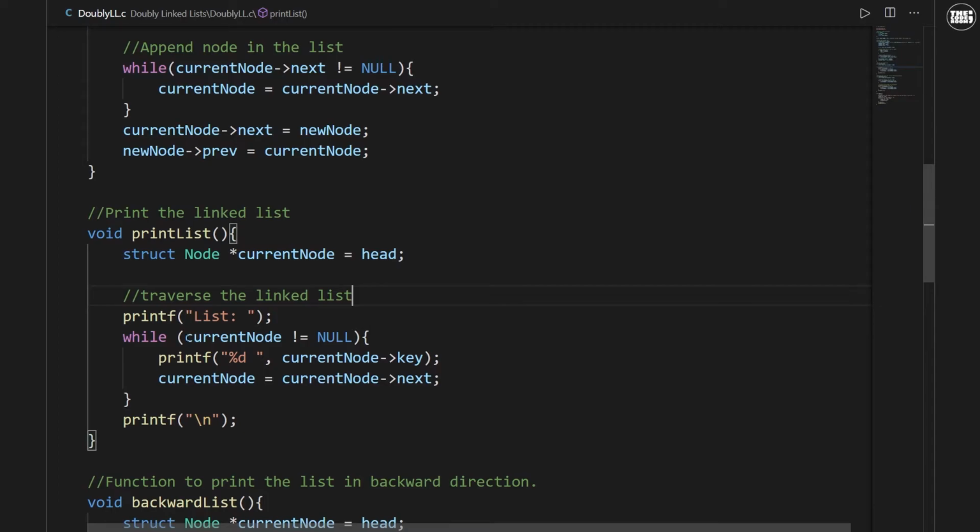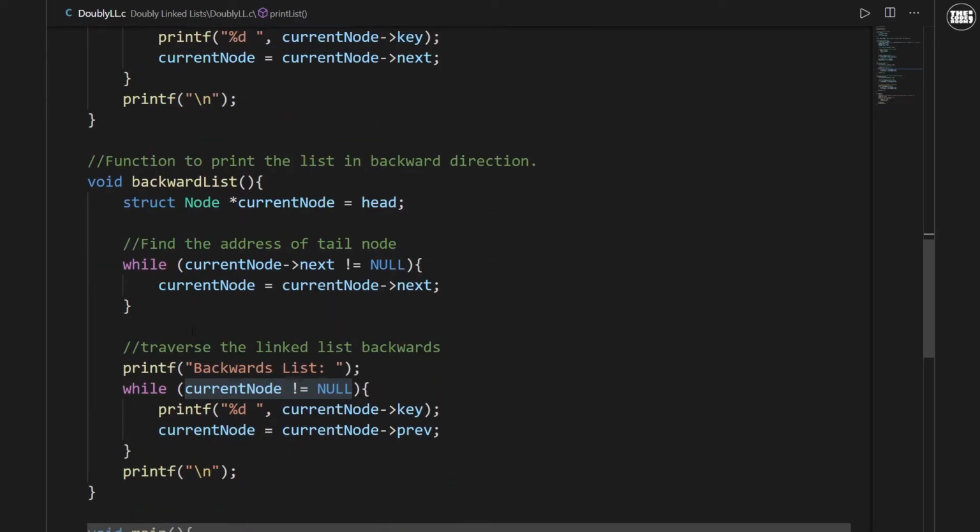So we traverse through the linked list using this while loop. This while loop runs until the current node is equals to null. Each time we reach a node, we print out the data stored in that node and we move to the next node. When we reach the last node, we print out the data in that last node and the address of the next node is stored back in the current node. That is, null is stored back to the current node. So this condition returns false in that case and while loop terminates. So this is how we print the linked list in forward direction.